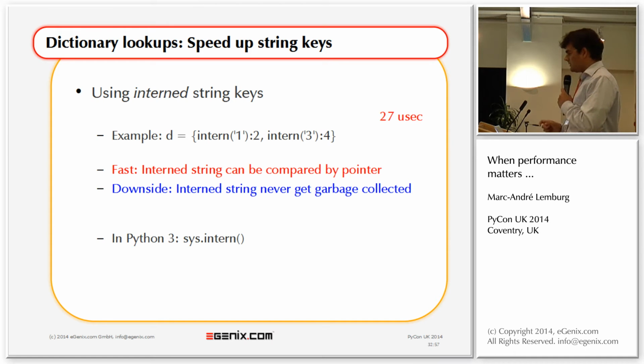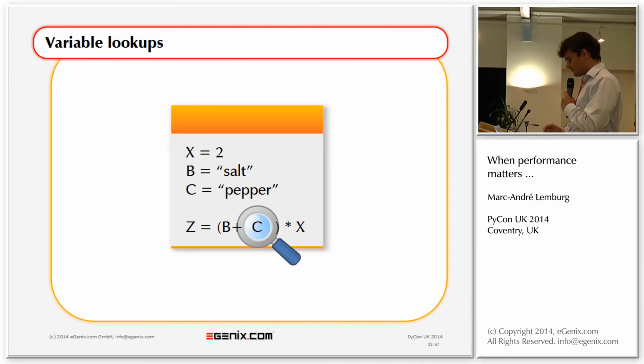The downside there is that once you've interned that string, it'll never go away. So garbage collection no longer works on that string. But as you can see, the performance is a lot better. And the reason for that is Python uses this internally to do attribute lookups, for example. So it speeds up attribute lookups a lot by interning the attributes that you want to look up in your code. Provided, of course, that Python knows about the attributes, so it has to be in your C code, in the Python code that you write.